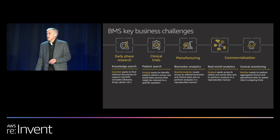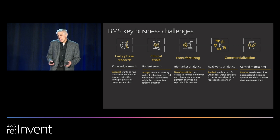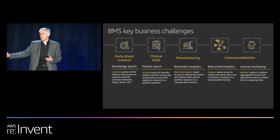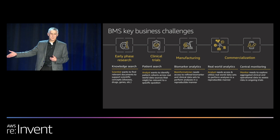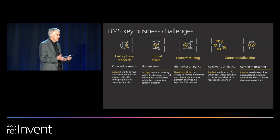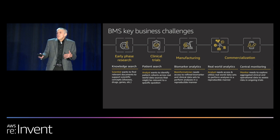I hate this word, bioinformatician. Our bioinformaticians need to be able to do analysis on the data, and we live in that regulated world. When we submit something to the Food and Drug Administration that says this is what we've proved out, we need to be able to potentially go back 10 years later and say, this is how we calculated that. We know it's true, we know it's right, and we have that data still available to us. And so that level of detail is an incredibly high bar for us to manage. Real-world analytics. You get data that comes in and is in complete disarray at points. It's structured, but key fields are missing.